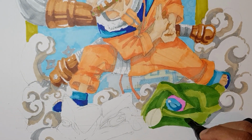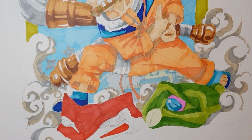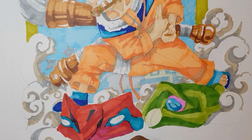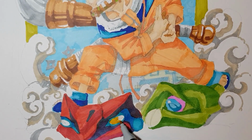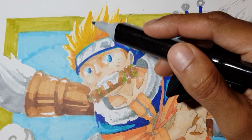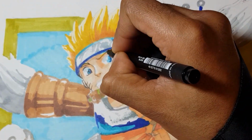Basically when you do that, it gives off more of a realistic effect, like everything isn't outlined. And for this drawing, which I mentioned earlier, I am planning to outline it because that's just the natural style of manga and anime, how they have everything inked in, which I do really like. It gives off that cartoonic effect. Cartoonic, is that a word? Okay, well, that's pretty much the effect it gets, and I'm sure you guys get what I'm trying to say.